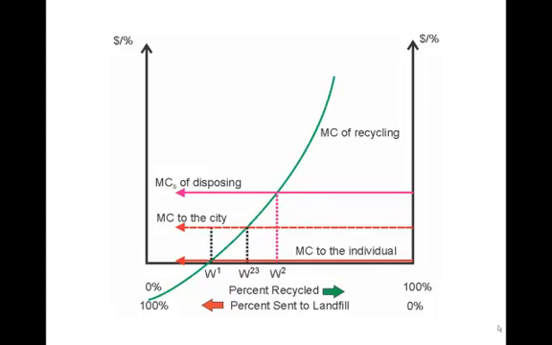Ironically, in practice, we typically actually move the other direction. The marginal cost of the city — our old marginal cost curve — means that every time the city moves a truck and hauls a bit of waste away, that costs the city some money. But to the individual, the marginal cost is very often at zero or very close to zero. For example, in my household we pay a fixed fee per year to have a bin we put out in front of the house. Whether we send that bin out full or empty, the cost is exactly the same. So the marginal cost to increase waste put out is, for all practical purposes, zero. If we were behaving economically rationally, we'd be back at W1, where the marginal cost of recycling is zero, whereas the city would like us to be at W2 or W3, to the right, where the marginal cost of the city equals the marginal cost of recycling.